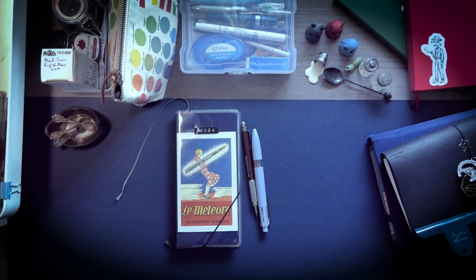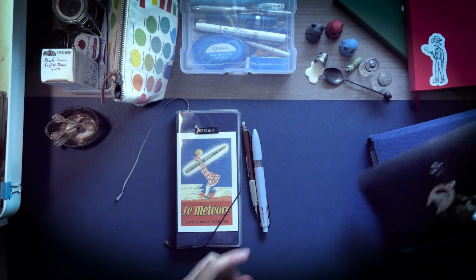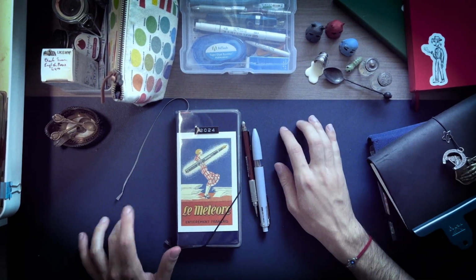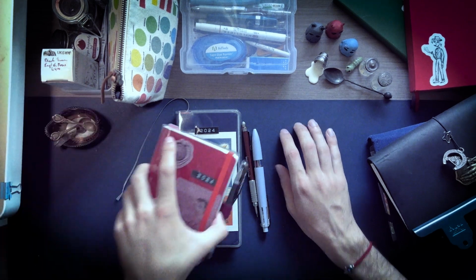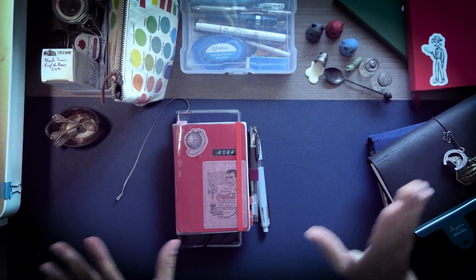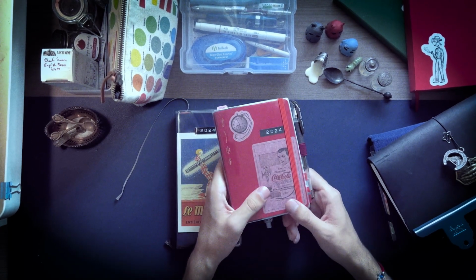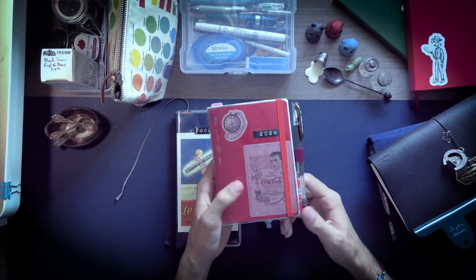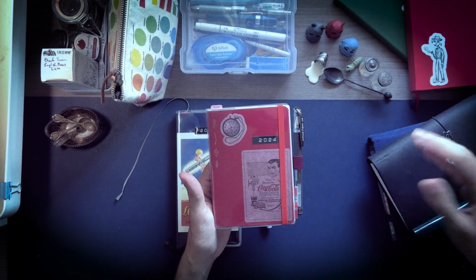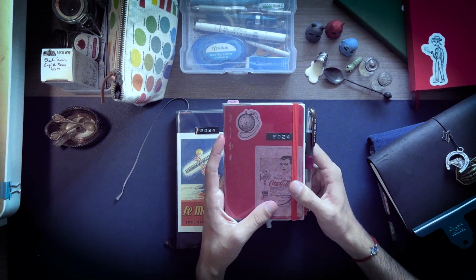It is a practical idea, I think, for someone else, though. I think for me it doesn't work because I end up taking this everywhere I want anyways. But occasionally, if I'm going somewhere where I know I don't want to take this, I will still take this, so there is a notebook to take at any given point. If I'm going to, like, I don't know, I was going to say a party, but I never go to parties, but if I were to go to a party, I would probably take this, because taking this is, like, too much, but this is, like, manageable.